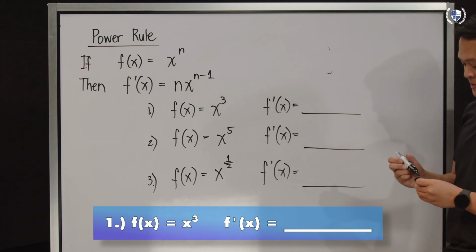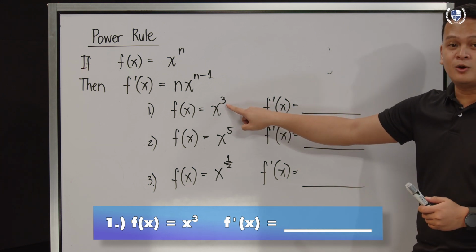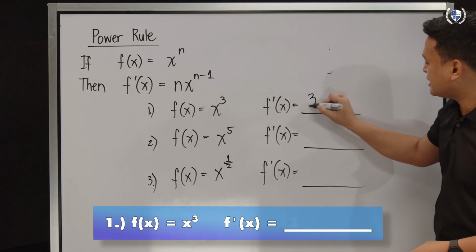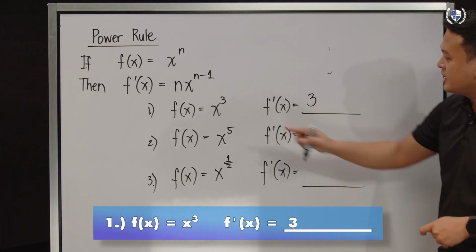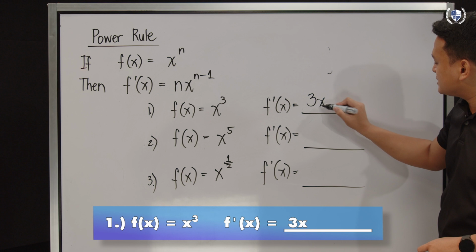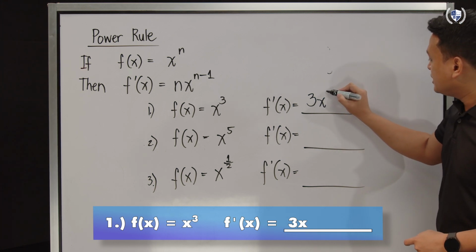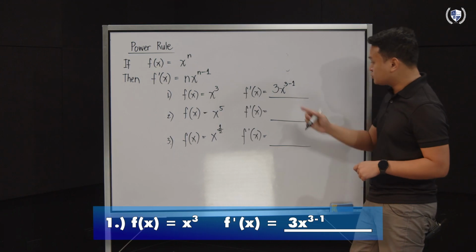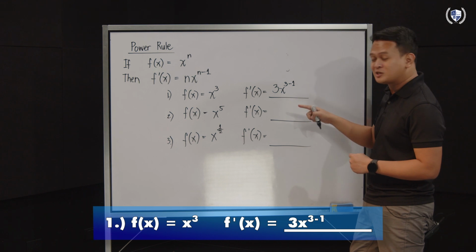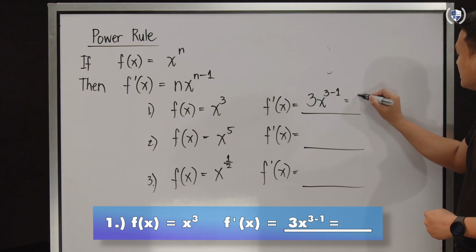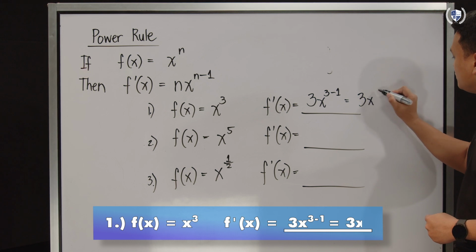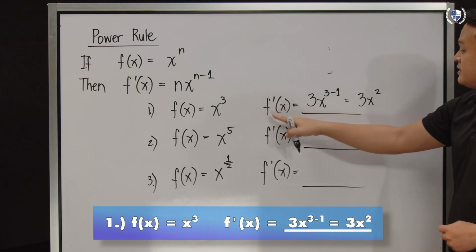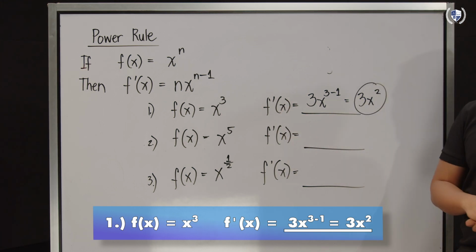Anong gagawin natin? Sabi nga, yung exponent mo na orig, gawin mo na siyang coefficient. So ibaba natin si 3, so magiging 3, nandito na siya sa baba as your numerical coefficient, and then write your variable x, and your new exponent will be the original, just subtract 1 from your original exponent. Ano yung susunod na gagawin? I-simplify na lang natin yung expression natin. So this is just equal to 3. Ano ba ang 3 minus 1? So 2 na lang yun. Therefore, f of x equals x cubed. At ano ang derivative niya? The derivative of f of x is just 3x squared.